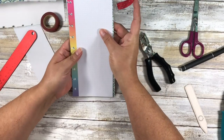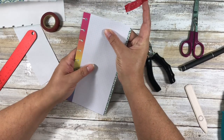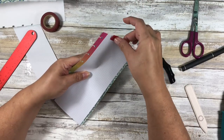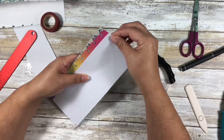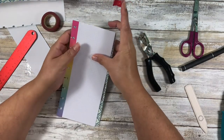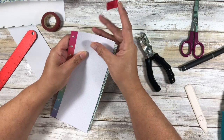Now the paper is larger than the folder, and I mentioned that earlier, that that's the way it's designed, because our paper is only 12 inches long. So if we want at least a 3-inch pocket, then 9 inches is what we're left over. The paper is 9 1/4, so you're always going to be shorter. So just be aware of that.